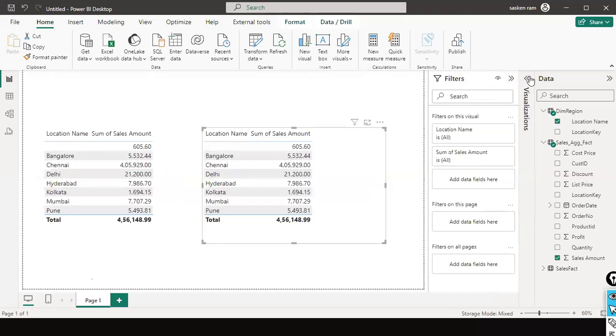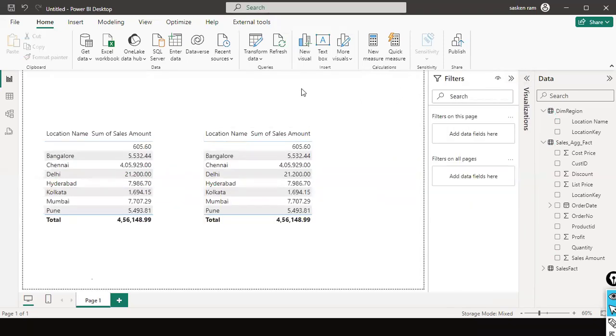Got it? Fine. So this column came from the sales aggregated fact table. In both tables, location name came from the dim region table, which is in dual storage mode. The sales amount in this case came from my sales aggregate fact table, which is in import mode, whereas the other one is in direct query mode, the sales fact table.